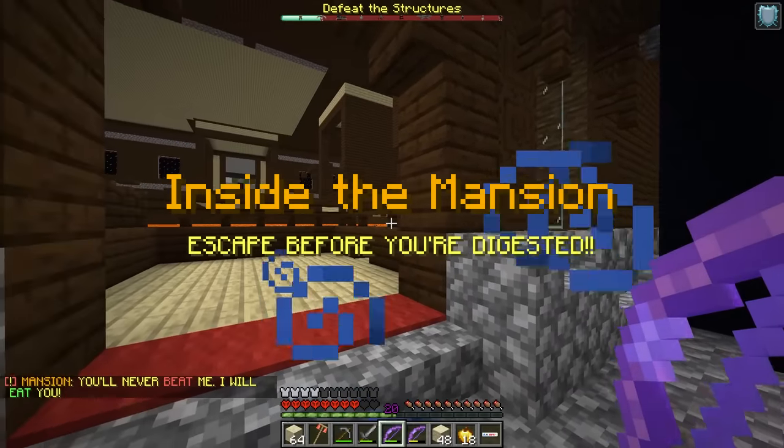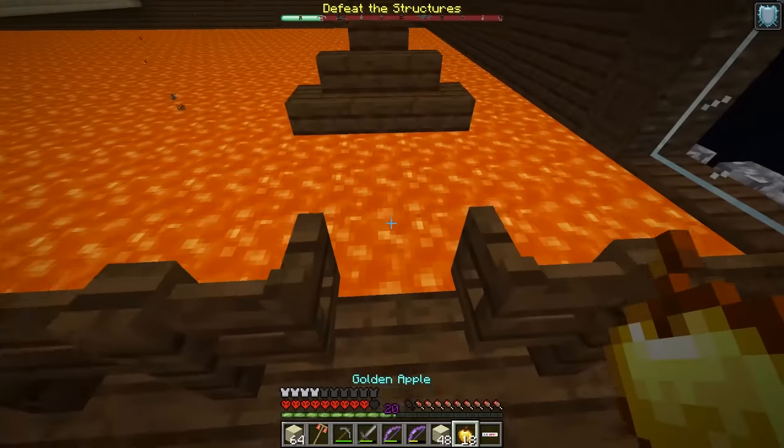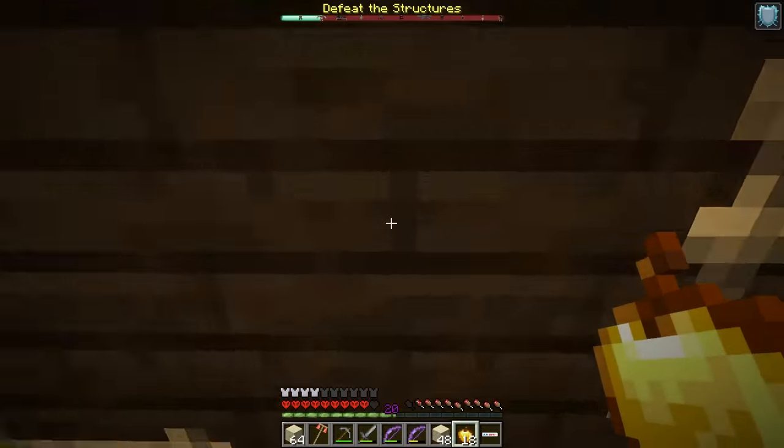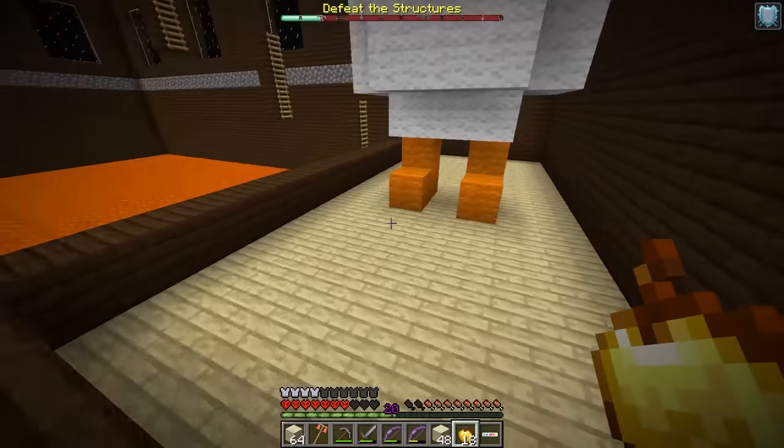Inside the mansion, escape before you're digested? What? I'm gonna guess that's his digestive system? Okay, this is weird. Okay, I'm guessing it's a parkour bit. It doesn't make any sense, but let's just go ahead and do this. And it looks like a little bit of a safe point.